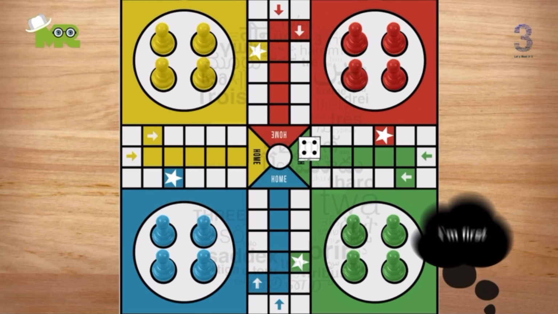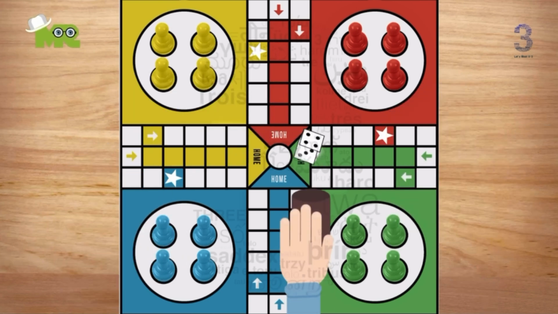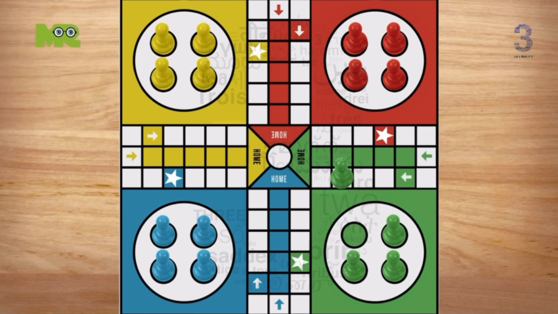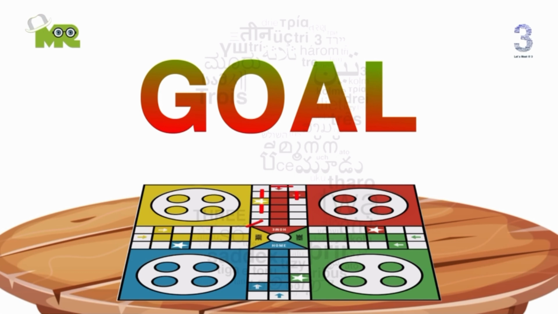The player with the highest roll plays first. The players to the left follow in turn going clockwise. On each player's turn, the player rolls the die to determine how many squares they will move. The number on the rolled die will determine the number of squares the chosen token moves forward. The goal of the game is to move all 4 of the player's tokens clockwise once around the board, up the home column, and into the home triangle.